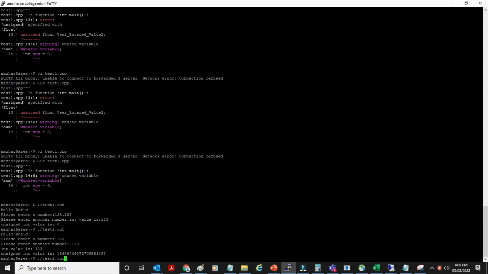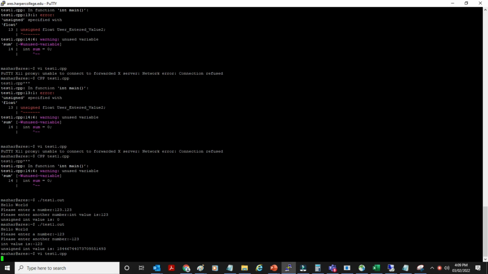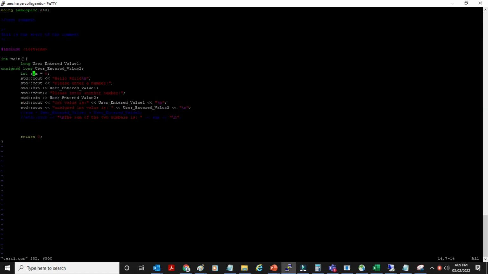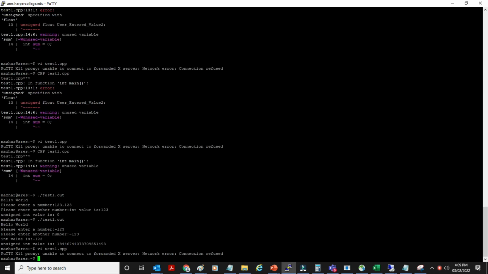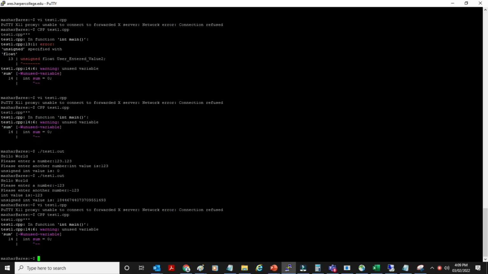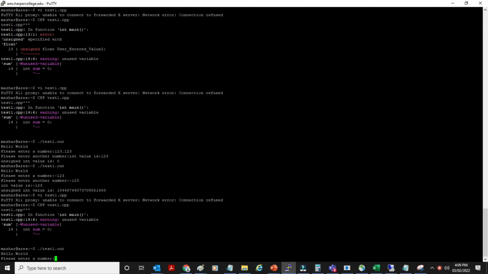Okay, let me try to show you guys with longs, signed and unsigned long. Check out what I did. So I have a long and an unsigned long. I'm going to take in the two values and then see what happens there. Try to compile it. There's still a warning sign. And I apologize if the warning sign is bothering you, but I'm choosing to ignore it.